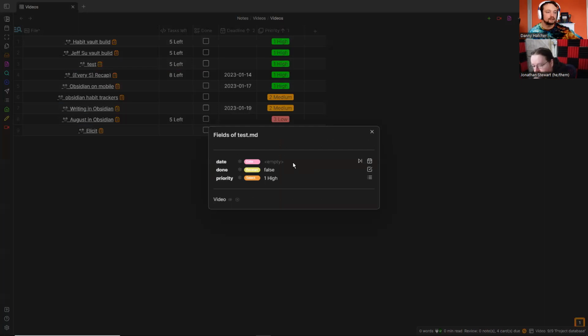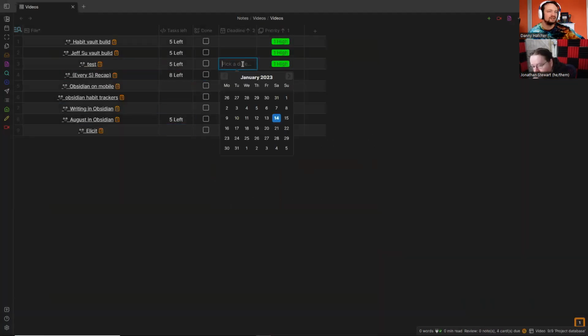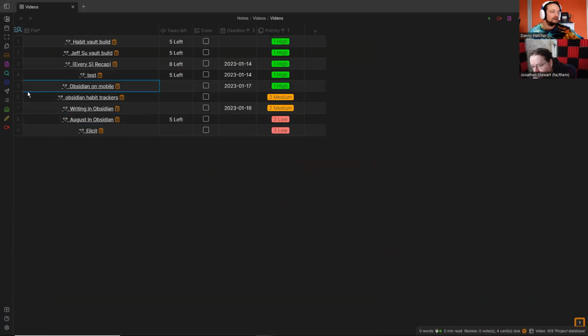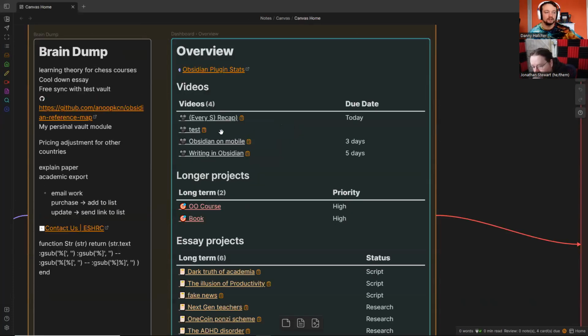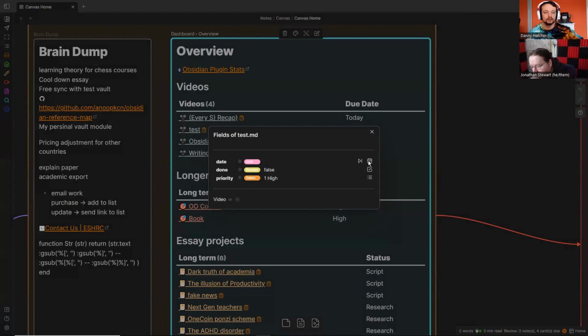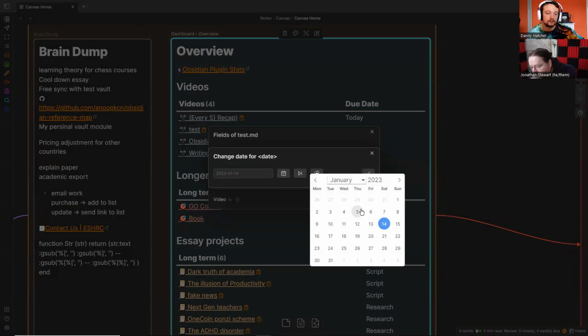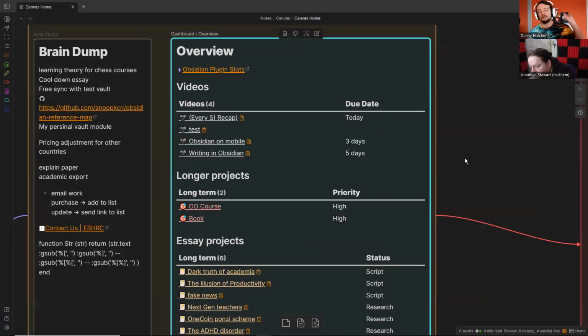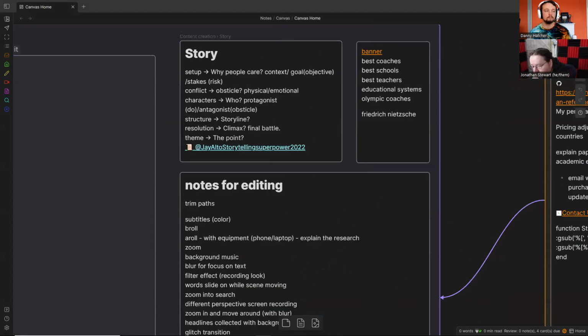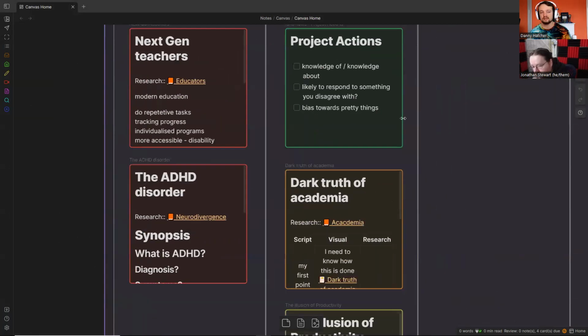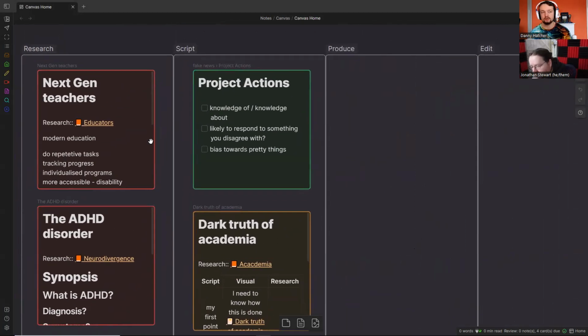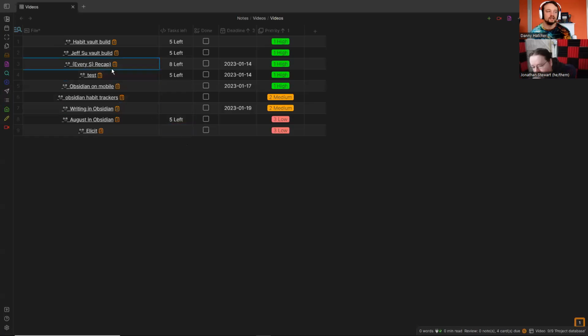But if I was to add a date, actually, why am I doing it that way? I could do it in there. Oh, duh. And then go to home dashboard. It's now in here, but I don't actually want that. So let's change the date to, actually, can I get rid of it in here? I don't know. I haven't actually tried. Anyway, I'll fiddle around with that afterwards. But yeah, so it's in there, but most of the time it's essays and stuff in here. This is how I'm using the dashboard because most of my videos aren't actually needed.